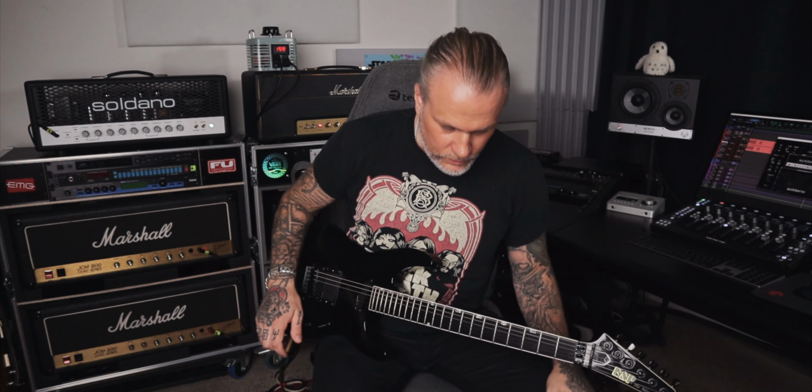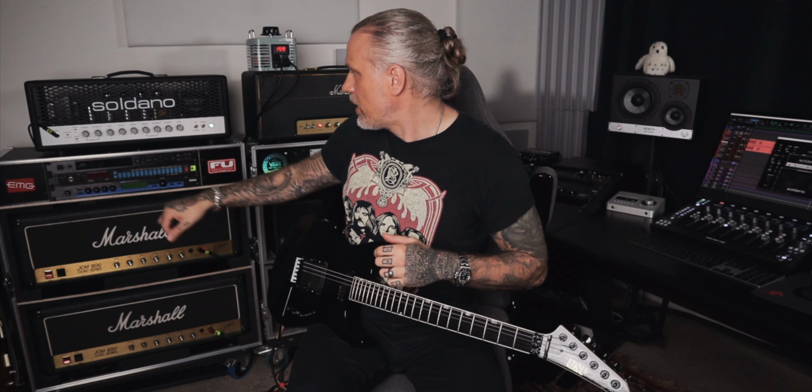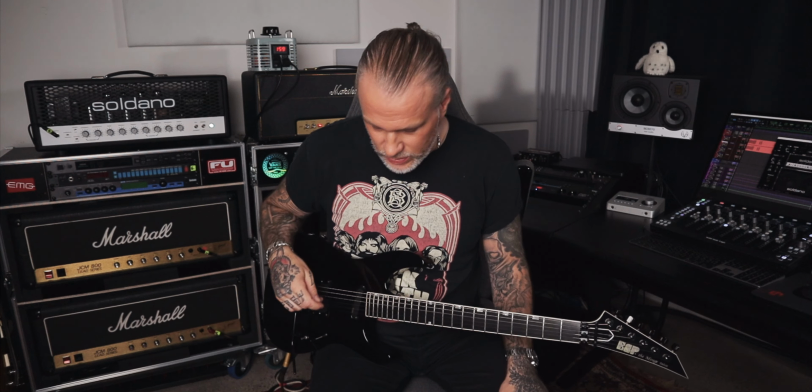Fantastic. So really singing sustain while kind of mid on both. The Plexi is kind of an untamed beast because of the non-master volume design, so the gain is generated a little bit from the preamps but mostly from the power amp too. It's a little different feel and gain structure than on the Soldano. I'm running it pretty hot now, so the power section probably generates a bit of gain, but mostly the gain is coming from the preamp tubes, from the preamp section.